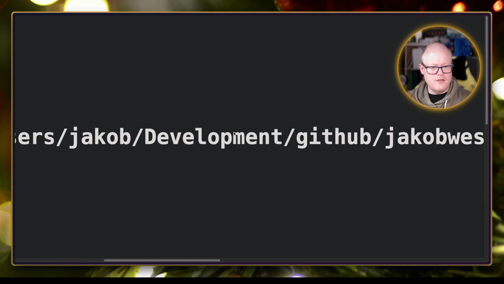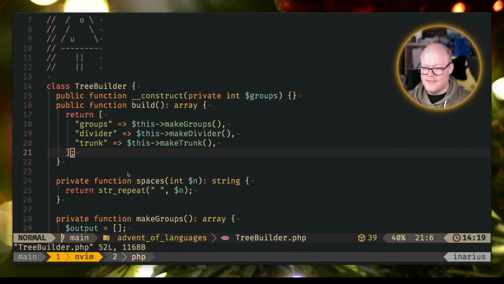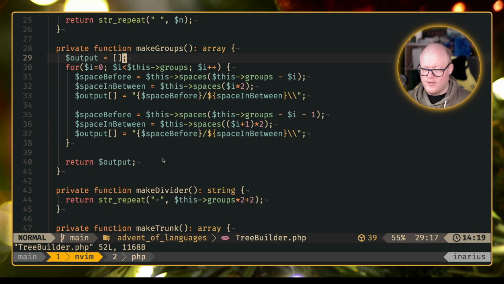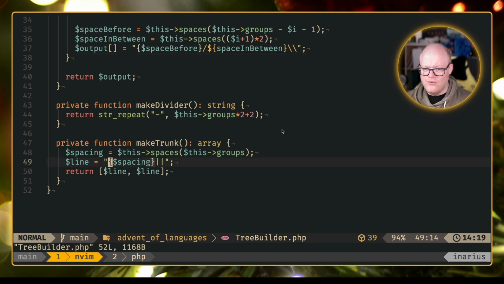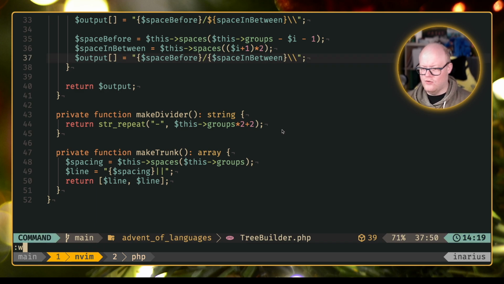Wait, did I do deprecated var? Okay, wait a second. I did something wrong there, because in the string interpolation, did I not do... wait, this is rightly interpolated. There I did something wrong, yeah. You could, in the past, do it like that, but it is deprecated. I didn't even want to do that. You have to put the curly braces outside of this variable interpolation that you want to do there.